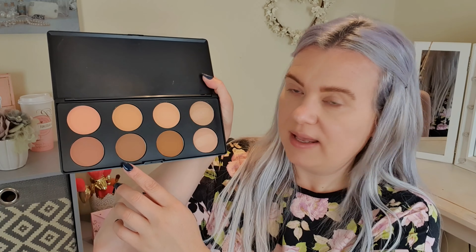We've got the highlights here — I would normally go for a champagne color, which this one is anyway. These are supposed to be the foundations, although I'd say it's more of a colored setting powder — I probably won't use those. Then these are obviously your contour shades. I'm trying to figure out where the bronzer is — this must be the bronzer. I thought those might have both been blush. So: this one's bronzer, this one's blush. The contour shades are quite cool-toned, which is quite nice. I'm going to start with the lighter contour shade.